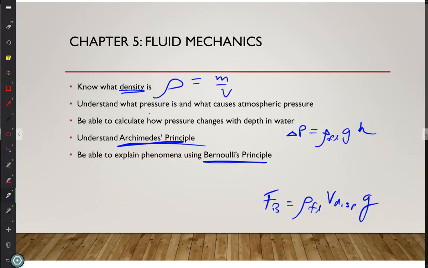What's this Bernoulli's principle? It's where I brought out the blow dryer. Oh, there's the ball, right? Yeah, I made the ball levitate because when air is moving faster, what happens to the pressure? It drops, right? That's the Bernoulli relation, or Bernoulli's principle. There's an equation for it. We never looked at the equation. But the principle is faster fluid speed, lower pressure, which is why airplanes fly, which is why we can make sailboats that can sail faster than the wind speed, because we have a force that is caused by the difference in pressure.